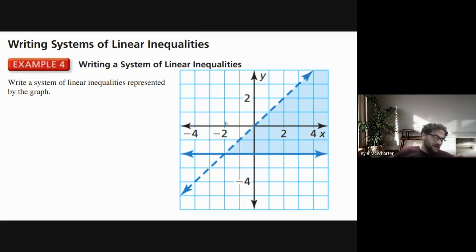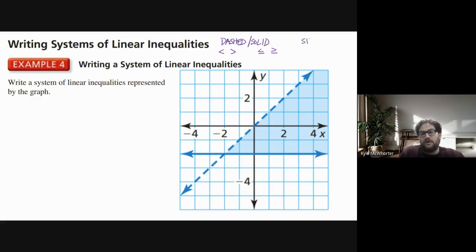Okay, and now the last kind of problem we're going to look at is looking at a graph and then writing the system of inequalities that it represents. And the way we're going to do that is there's just 4 things that we look at. We're going to look at the dashed or solid, because dashed means that it's going to be either greater than or less than. Solid means less than or equal to or greater than or equal to. So that tells us whether or not we have the little equal to sign, right?